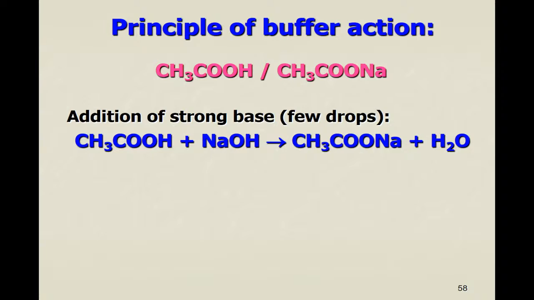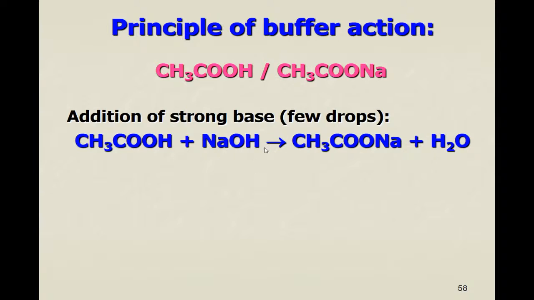So, what is the idea of buffering? Let us take again as an example the acetic buffer, which is a mixture of acetic acid and its salt with a strong alkali, sodium or potassium. Why are there two components? One of the components should neutralize added acid and the second one added base. So let us see what really happens. If we add a little amount of strong base, a few drops, because buffering has some limits. If we add a lot, definitely pH will change significantly. So, a few drops of strong base, like sodium hydroxide.